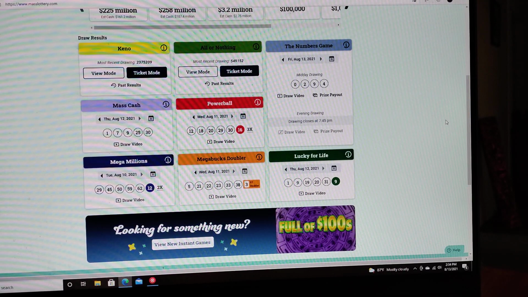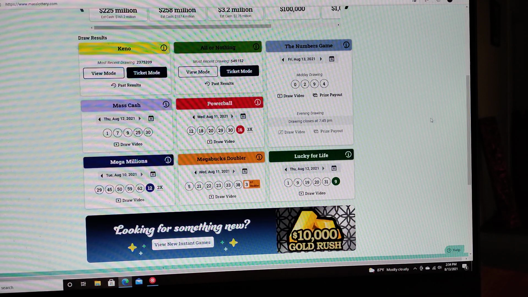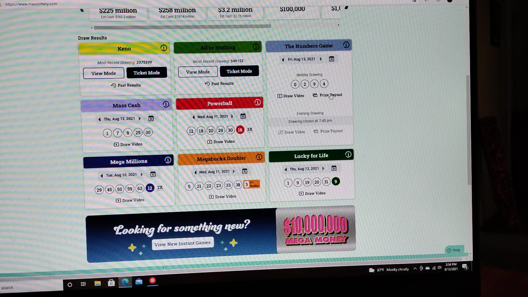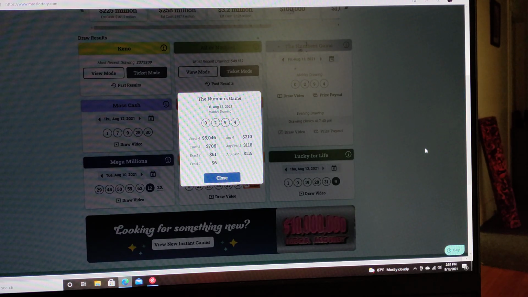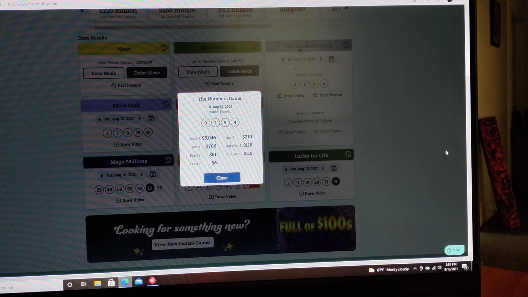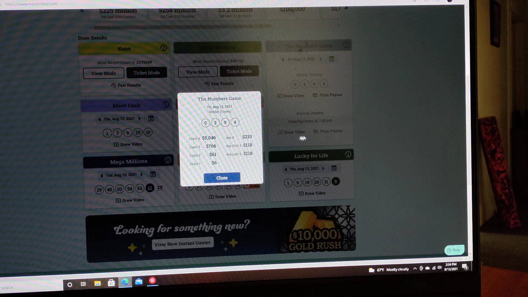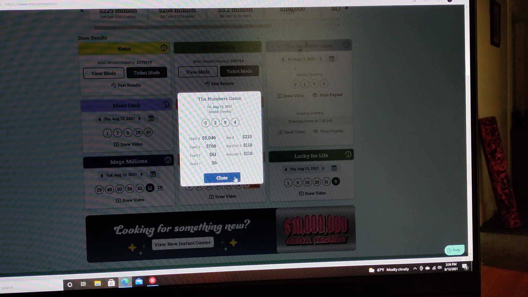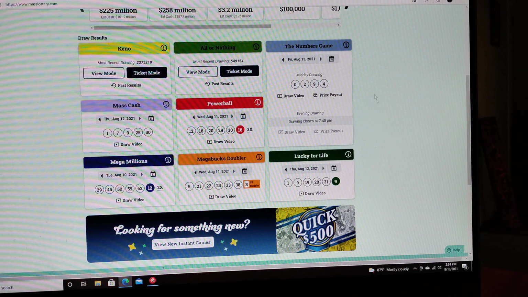If you just want to find out what the daily number was, this front page will tell you that. So this was today's daily number, 0294. If you click on the prize payout, you can get it right there, and it shows you that it paid out $5,046 on a $1 bet. These are all based on $1 bets. So if you played it for $1, the 0294, you'd have 5 G's in your pocket, and you'd be going to the lottery office. All or nothing.